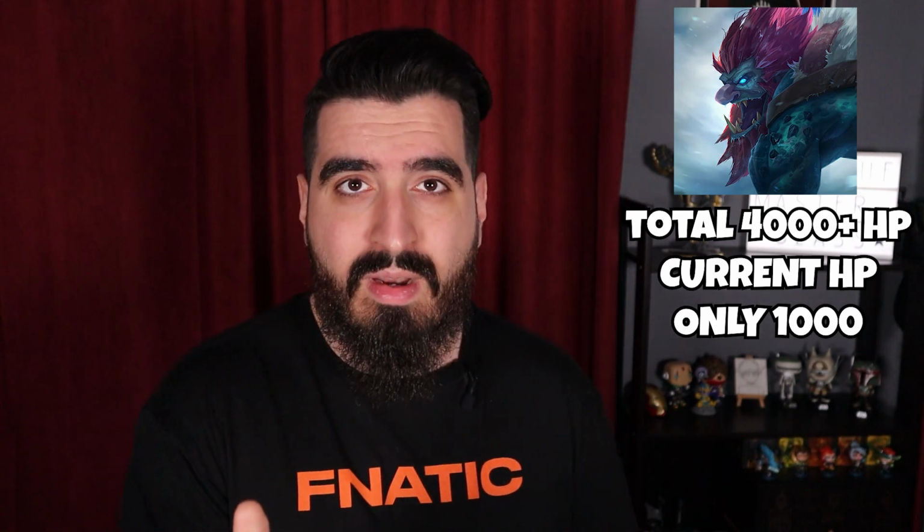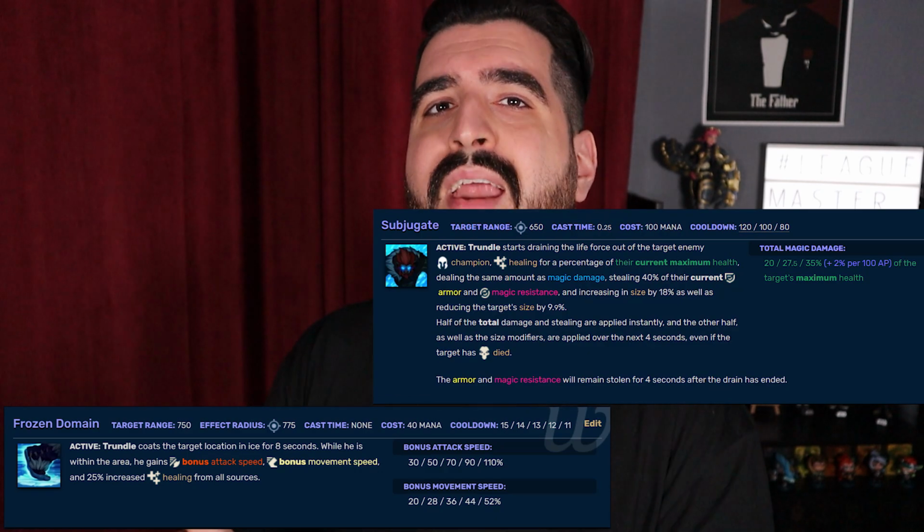You have a total of 4000 and more HP, and you are left with only 1000 HP. And you start fighting while using your W and R. What will happen right now? The moment you start using your skills, you are going to receive heals, regeneration, and shields. Their values are now going to increase by 71% for shields and 116% for heals, and 50% of course for your regeneration.